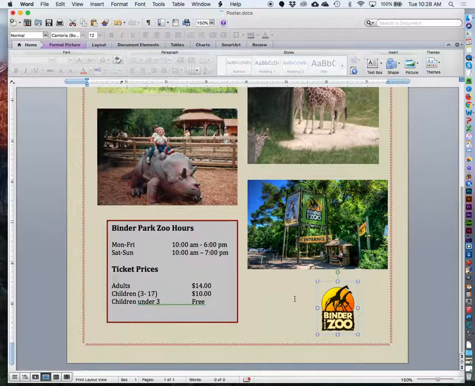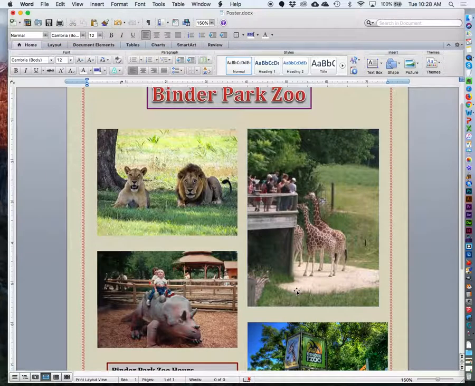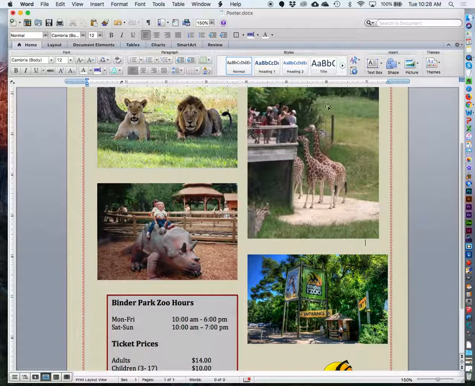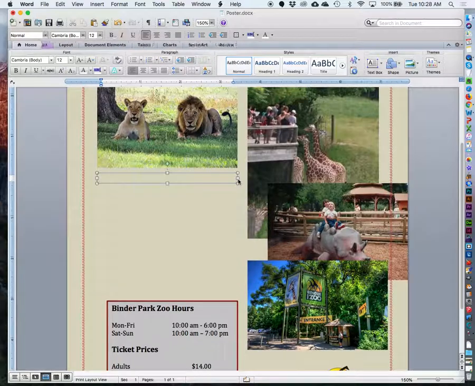Now, actually, we're going to do some captions. I'll do one here, and then let's try to do 2. It'll only take us a moment. Click on the text box up here and drag under one of your pictures. I don't care which one. Okay. Now you might say that messed up your spacing. I'll fix that later. I'm going to put the new lions at Binder Park Zoo.